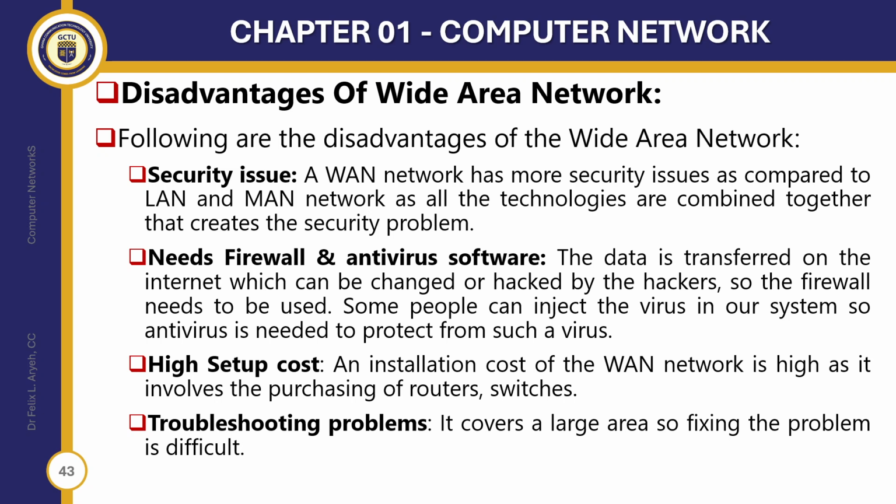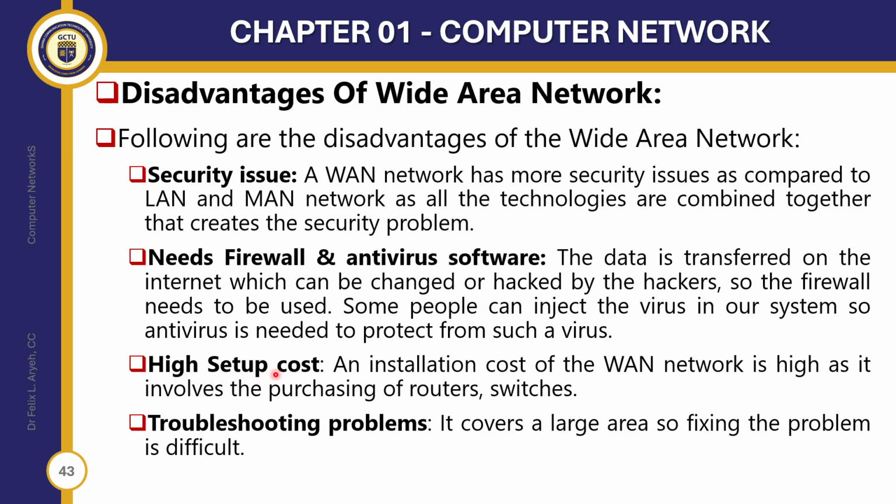Specific security privileges are to be given to specific people. We can't have a customer care person, a teller in a bank, having a privilege of editing people's accounts and adding zeros to them. No. So these are things that could form security issues that might emanate on a wide area network. So we have security issues. We need firewalls to block. We need antivirus to also safeguard these servers.